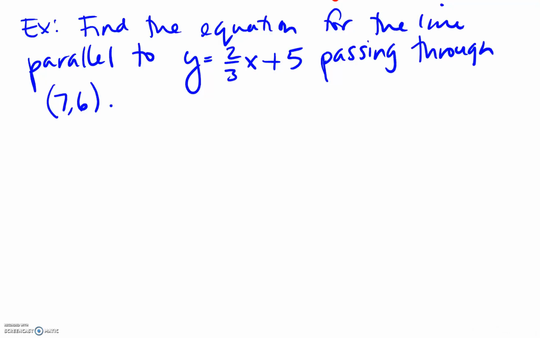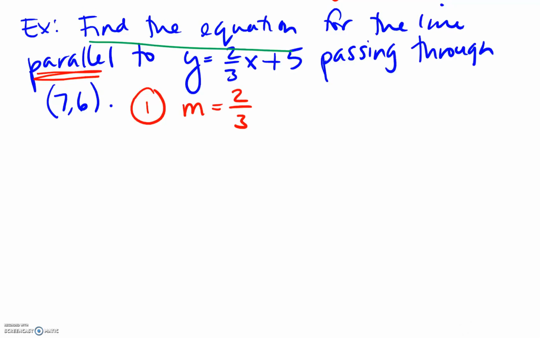Now this is another find the equation for a line question, just like the ones in the video for 8.5. If we don't have the slope and all we have is a point, but the fact that we've been told that our line is parallel to another line means that we do have the slope. So your first step, just like in those hardest questions for finding an equation, is to figure out what your slope is. In this case, since they're parallel, the slope is going to be the same. So you've already demonstrated one bit of knowledge. Okay, parallel means they're the same slope. So you've already got some points on this question.